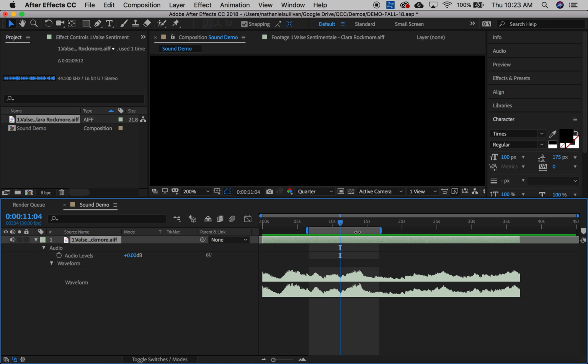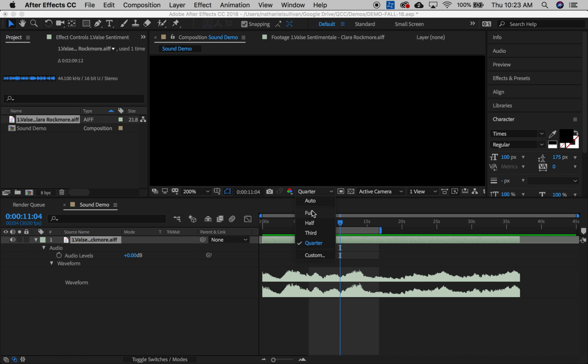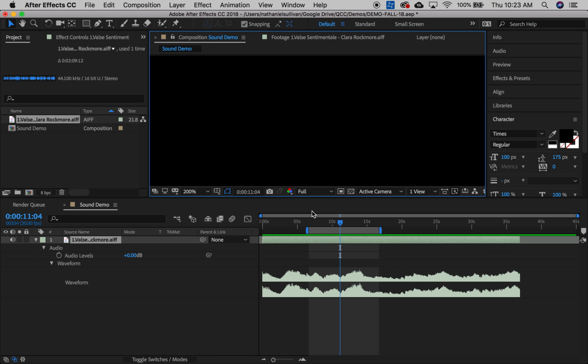So one great way to do it is to reduce your work area, but additionally you might want to reduce the resolution that you preview at. Now, it's not going to affect your final resolution because before you export, you're going to go back to full. So you'll export at full resolution. So this is just a preview of what you're working on.